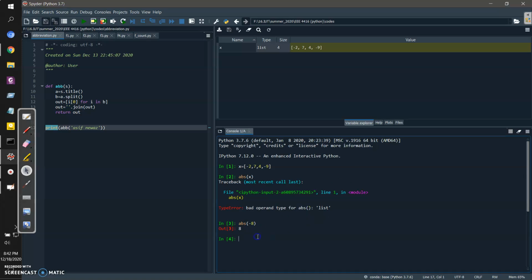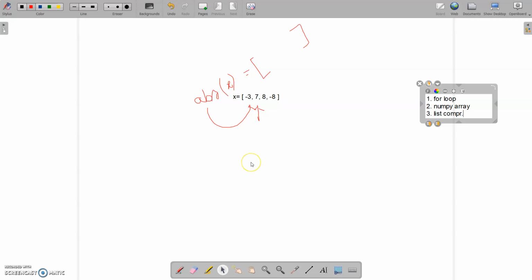It can be done very easily. If you take a look, out is equal to, I'm going to write abs of i, that is the iterator variable, for i in our list, that is x. As you can see, this out is returning the absolute values of the elements. So this is a third way, but there is one much more efficient way to do that, that is called map. So what is a map?